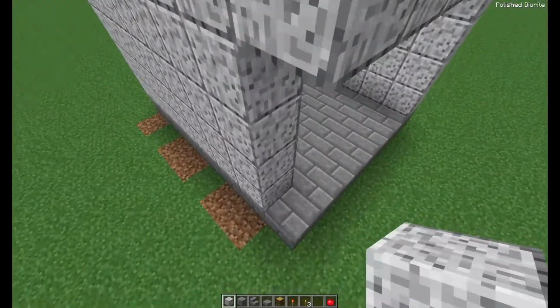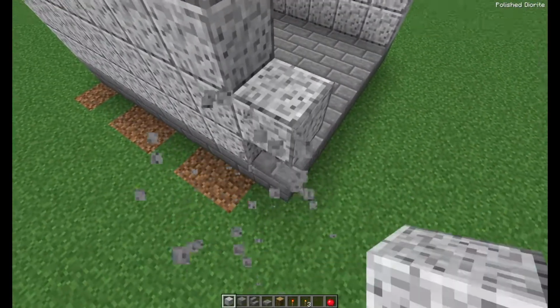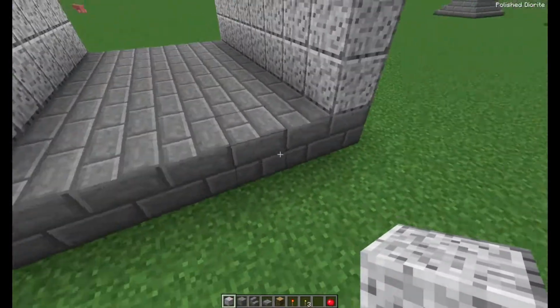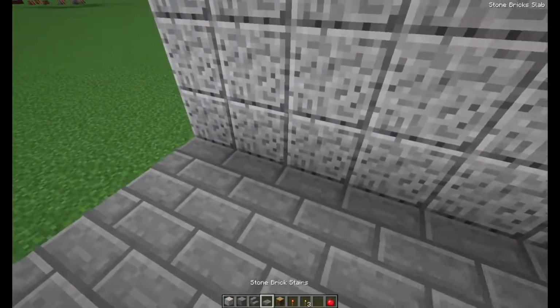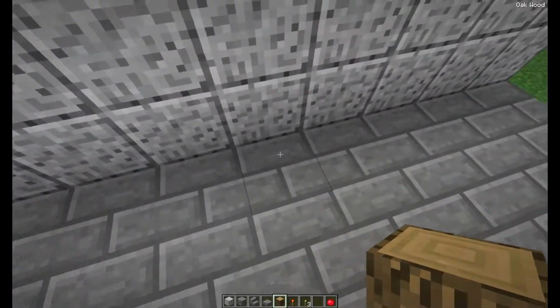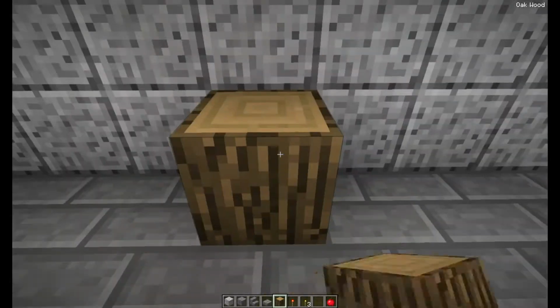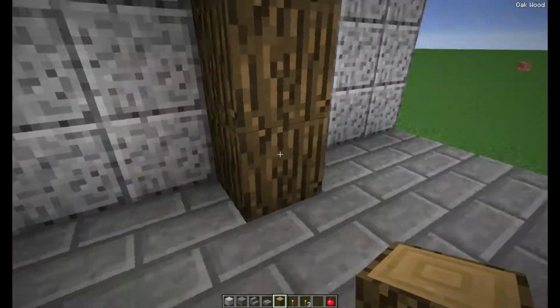First of all, like that. Come on. There we go. So this is going to be 1, 2, 3, 4, 5, 6, 7 wide. And then we're going to take 1, 2, 3, 4 out like this and go all the way up. And then 2, 3, 4 all the way up like that.